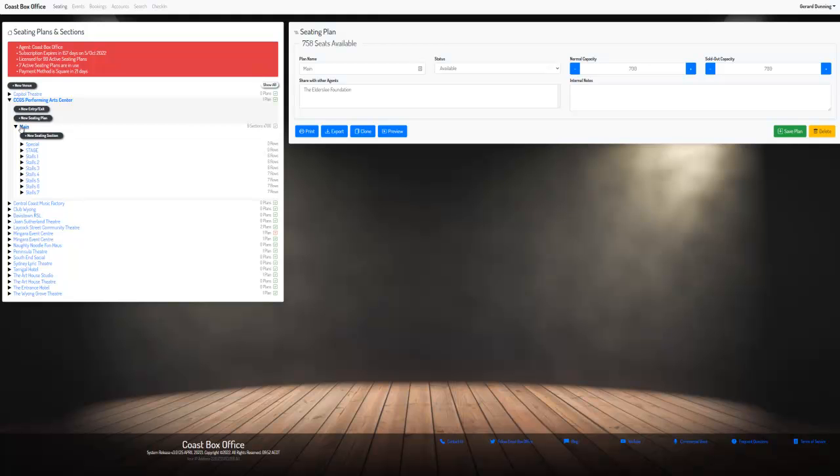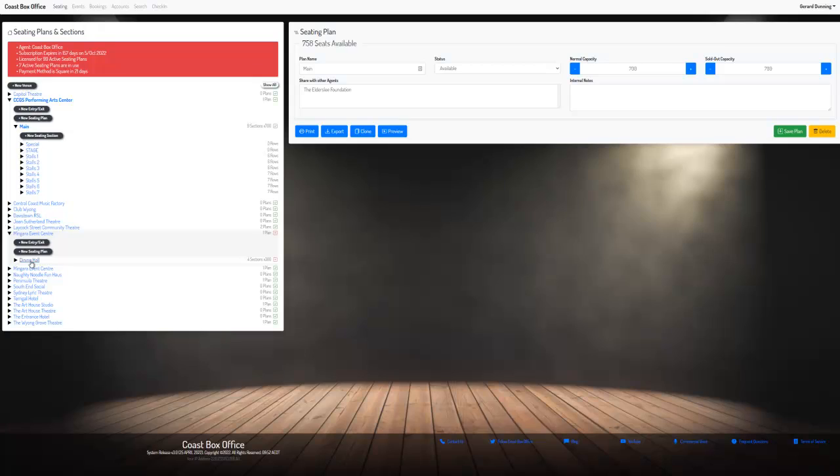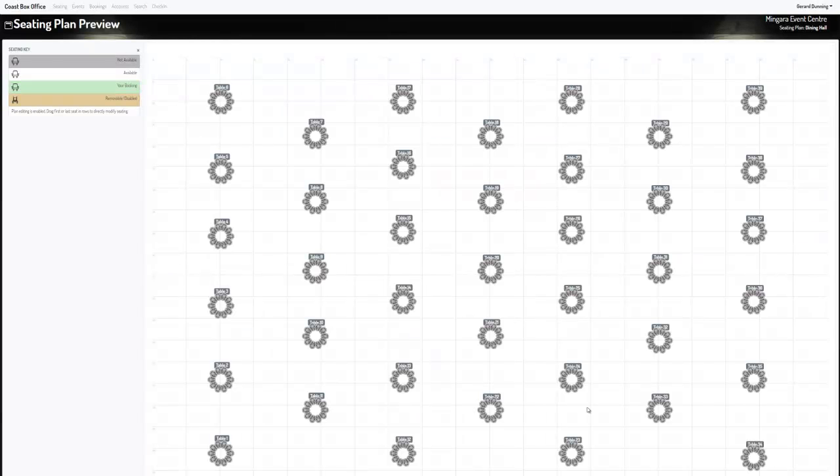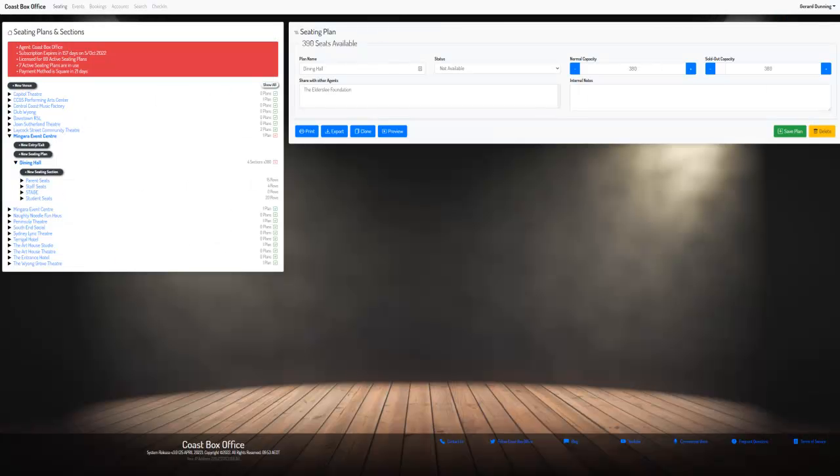We can have general admission, we can have allocated seating, we can have all kinds of different seating arrangements that we can think of. There's circular seating in the dining hall at Mangara. And it's really easy to set that stuff up. It's not difficult like some of the other systems where it's very finicky, and the idea here is that you just set up once and you continue to use it. So once you've set up your seating plans, you don't have to do them again.